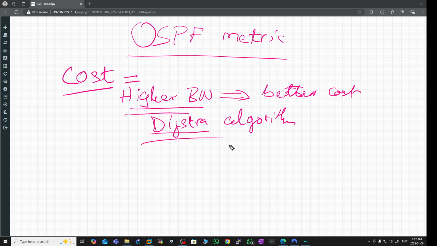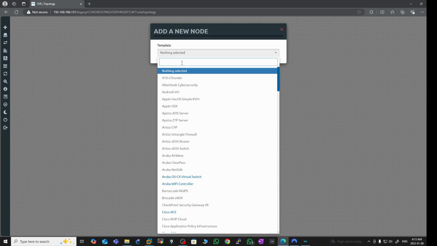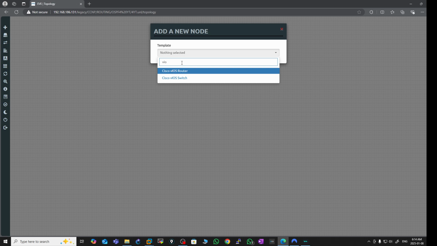All right. As I said, we're going to see a lot of these concepts while we're doing the practical. So right now I'm going to clear the screen and bring up the routers. I'm using EVE-NG.